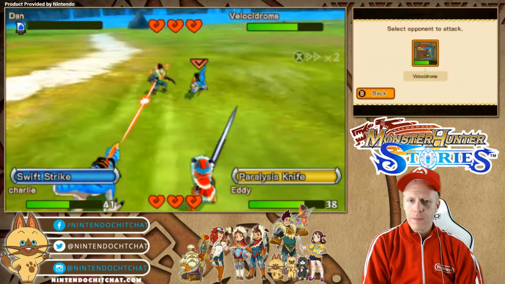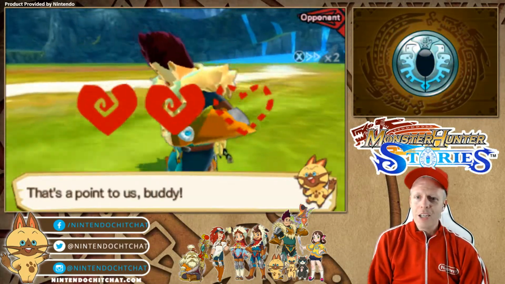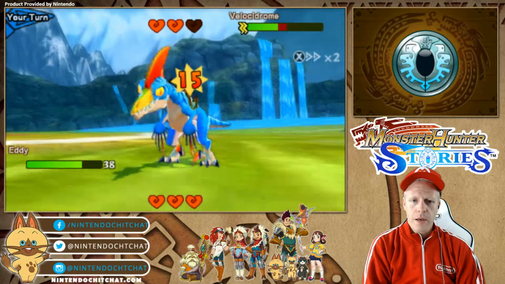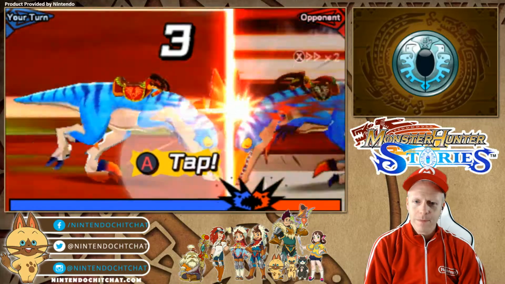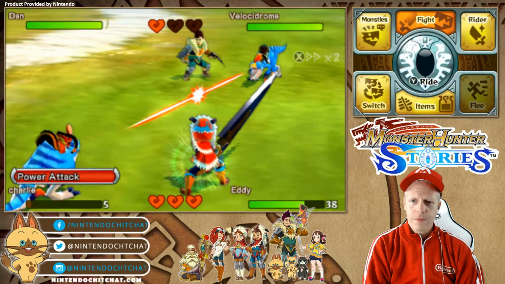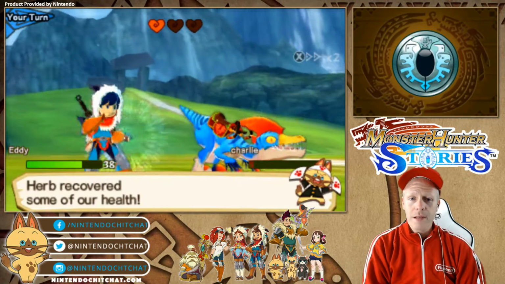Paralysis knife. Head to head. Swift strike. Awesome. Kinship up. That's a point for us. They've gotten back up. They're using swift strike. Power clash. We gotta use an item here for Charlie. I could switch monsters too, right? Yeah, I could.